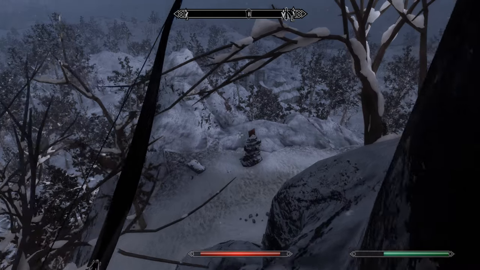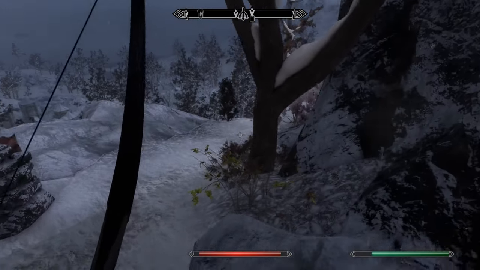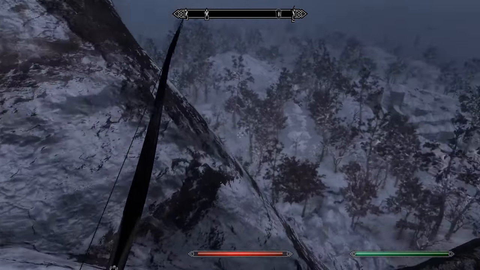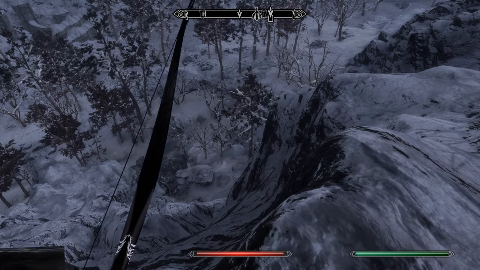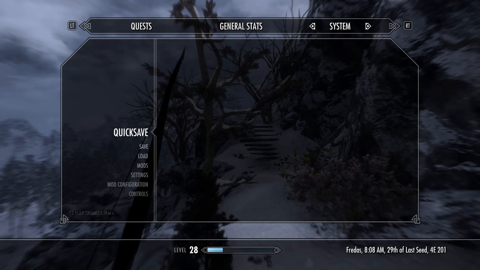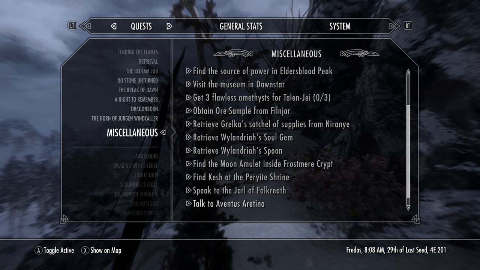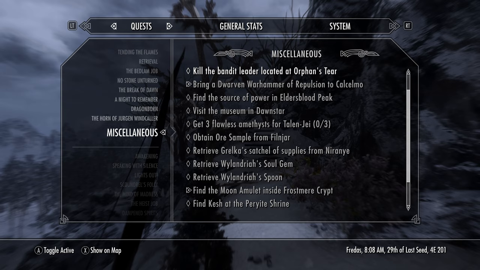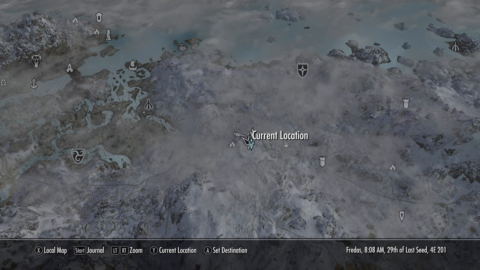So where is this freaking dungeon now? I have no idea, really. Quests. So, what do we need to do? Let's see. Not this one, not this one, not this one, not this one. This one, I guess. This moon amulet. Am I just that stupid that I can't find the entrance of the freaking crypt, or what?